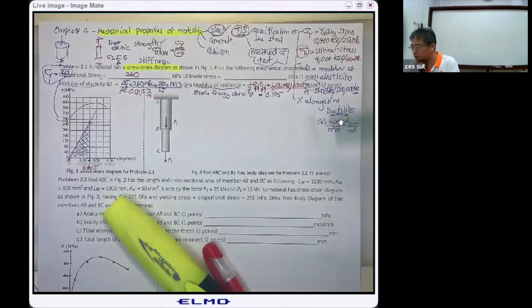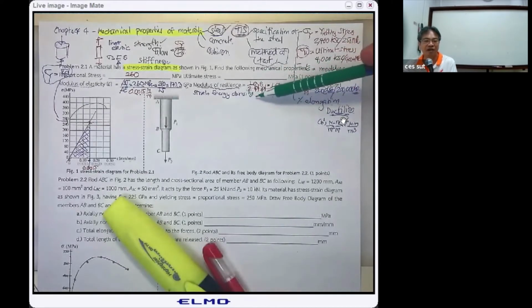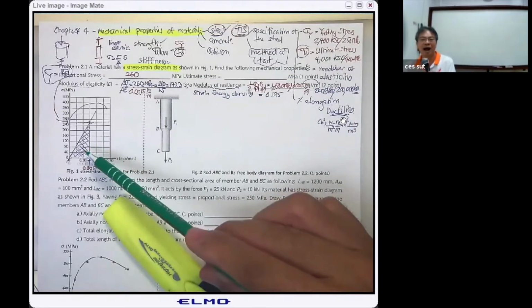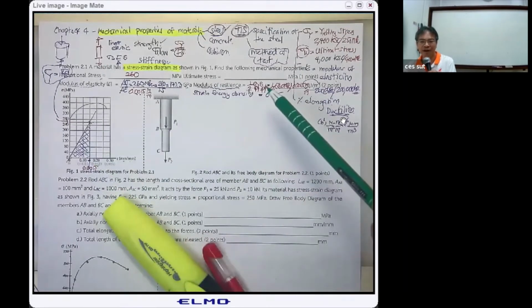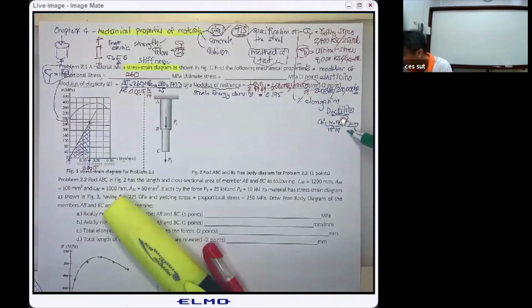Okay, and then I come to the modulus of resilience, which is the strain energy density of the steel, and it's computed based on this area. That is 1/2 of the proportional stress times the proportional strain. And then you get the value of 260 megapascal times 0.0015, and I'm clarifying the unit of this. That is going to be 10 power 6 Newton per square meter times meter divided by meter. So that is going to be 10 power 6 Newton meter per cubic meter.